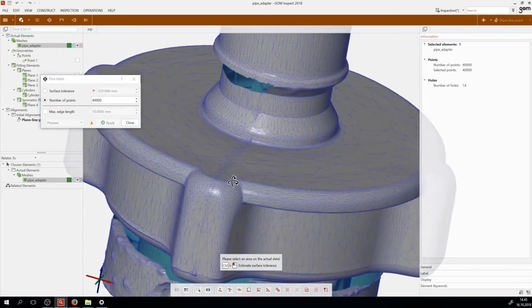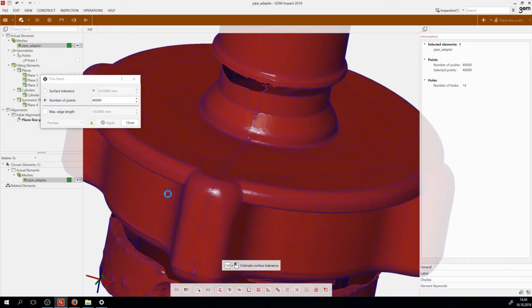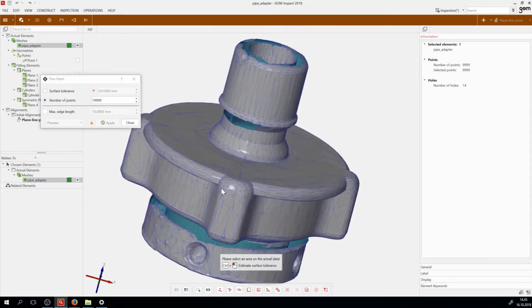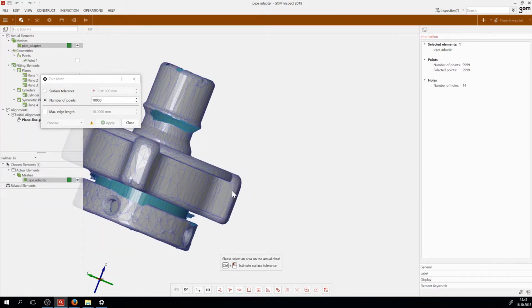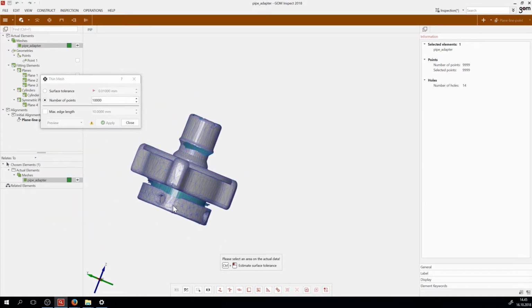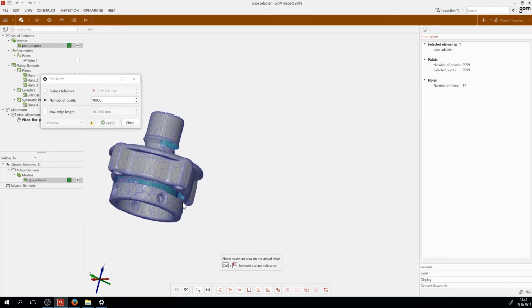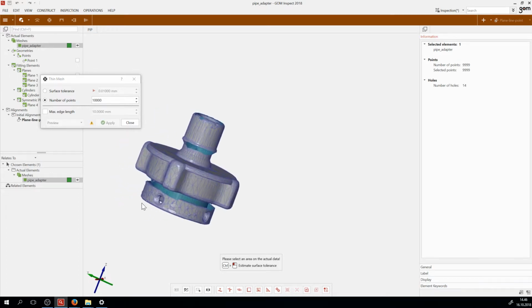Oh, actually it's still really okay. So I don't know, let's go to 10,000. Okay, now we already start to see we are losing the details in the surfaces.